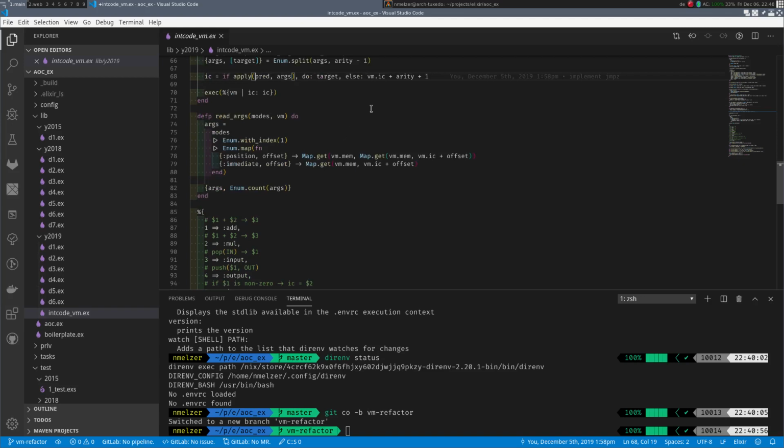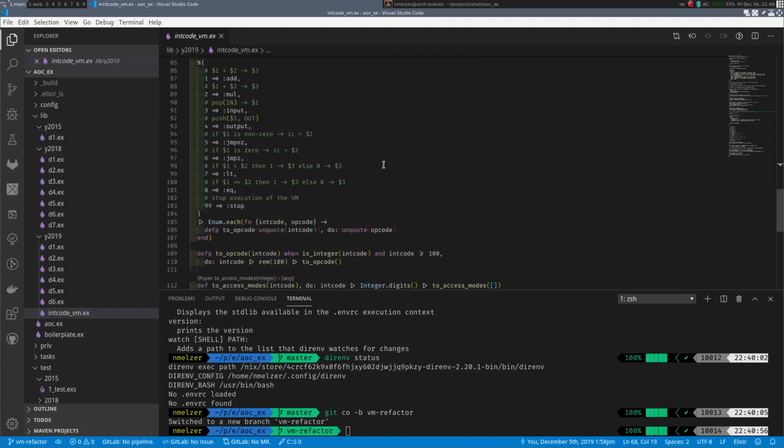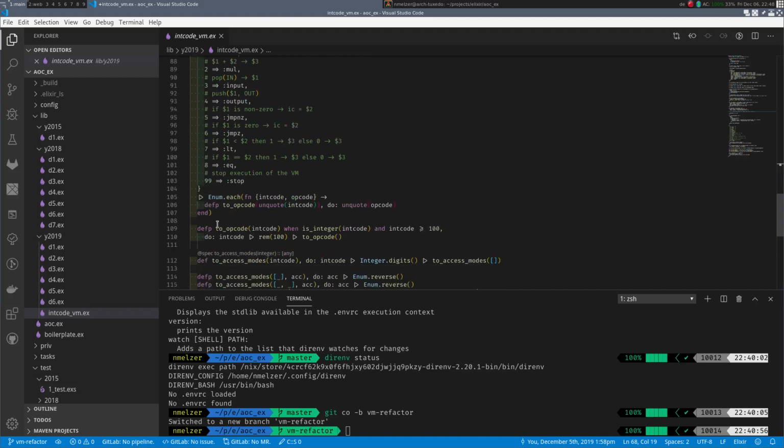Reduce will read the arguments from the memory in the computer depending on the access mode. To opcode will transform any given number to its opcode. The final clause will make sure that we always have a number of maximum 2 digits.